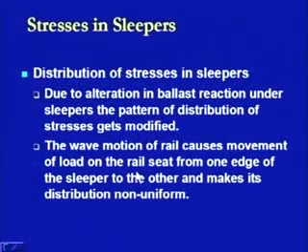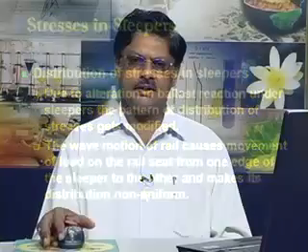So, if this wave action is happening, this will cause some effect on the rail seat, because at the rail seat the rail is jointed to the sleeper, and the sleeper along with fastenings will try to resist this type of movement, and when it is trying to resist this movement, then obviously stresses will get induced in that. And another thing is the distribution will also become non-uniform because of this type of movement.